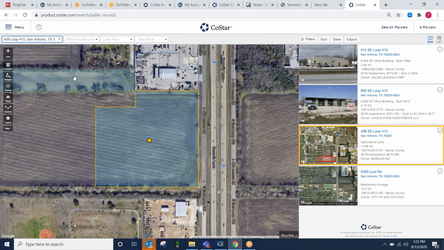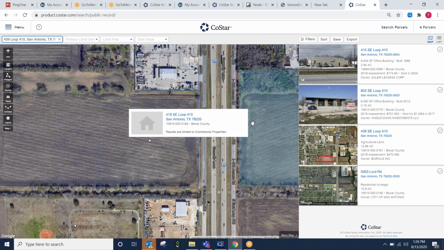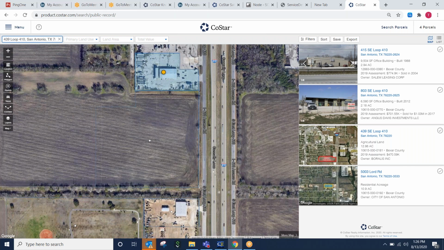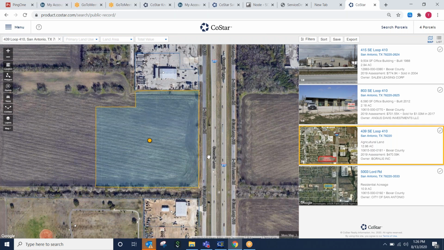All right. Now, this particular parcel I know is actually listed in CoStar, and here's how I know it. Do you see the difference between that red shaded area around 439 Southeast Loop 410 versus the blue shaded parcel in the result list for 5003 Road? Let me explain the difference between the two and how you can quickly identify that. Wherever you see that a parcel is on the result list shaded blue with a yellow outline, that indicates that it is a property that is only in the public records file that we have in this tool. We actually don't have that particular property within the all properties tool on CoStar.